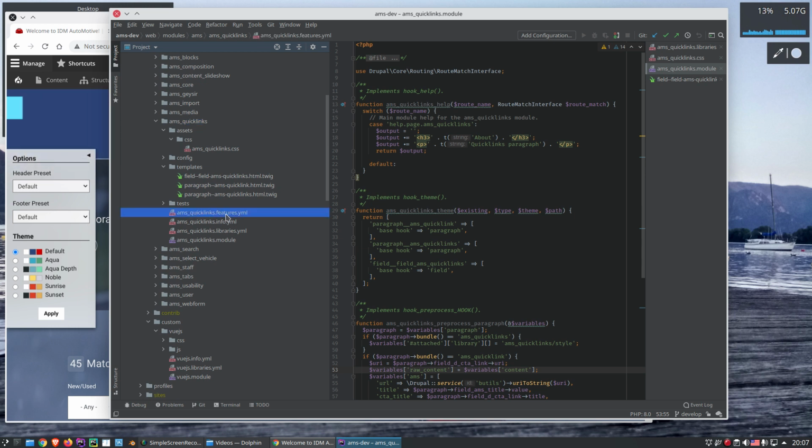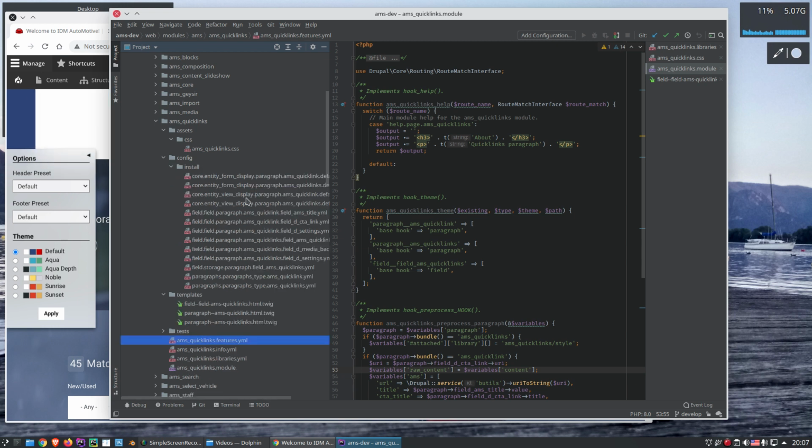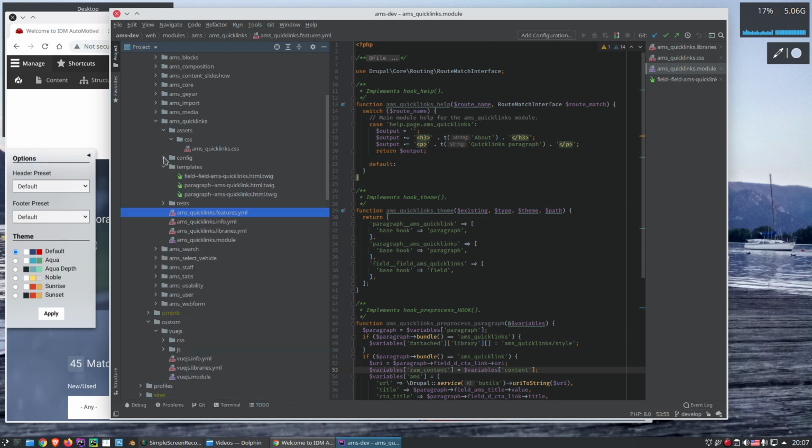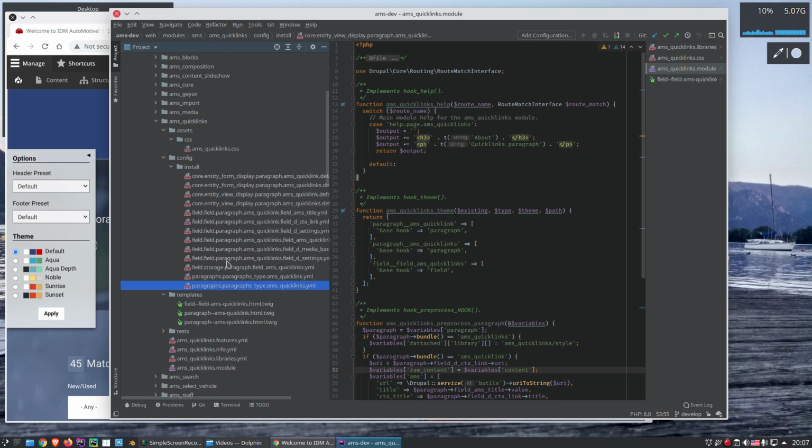And Features is a Drupal module which allows you to package code and configuration, so that you can actually just take this module, enable it, and it will create the fields and the paragraphs for you from this.